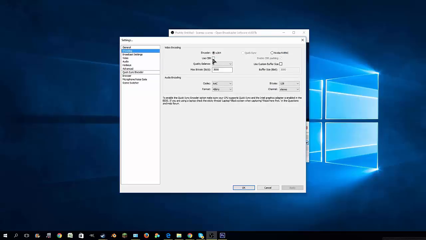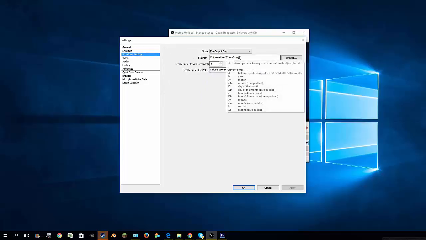Encoding, first you want to make sure you're not using CBR. Put your encoder as x264, no idea what that means, just leave it like that. You want your max bitrate anywhere between 3000 and 5000, but you might as well just put 3000, 3500 if you've got a good computer, but I wouldn't put it on 5000 because it might not make it good, so it's just not worth taking the risk. Audio bitrate you want 128, and you just want to keep all this the same unless you want to mess around with it. You might be better at this than me, probably are because I'm rubbish.